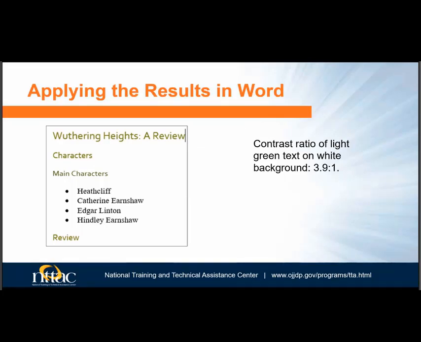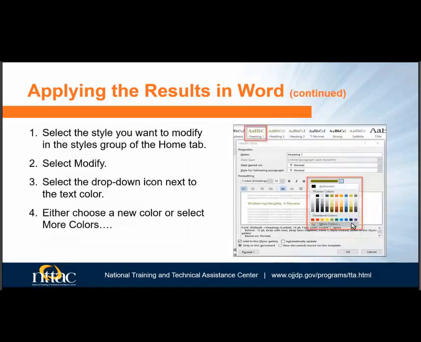If it is text, you can easily change the color by using the font color picker, ideally through styles, which we'll discuss later. In this book report, the headings have a contrast ratio of 3.9:1, which fails the requirement of 4.5:1 for normal text. The largest heading is 6 point, which is within the normal text range. Place your cursor in the text whose color you want to change. In this case, the Level 1 heading. Select the Heading Level 1 style in the Style group on the Home tab.